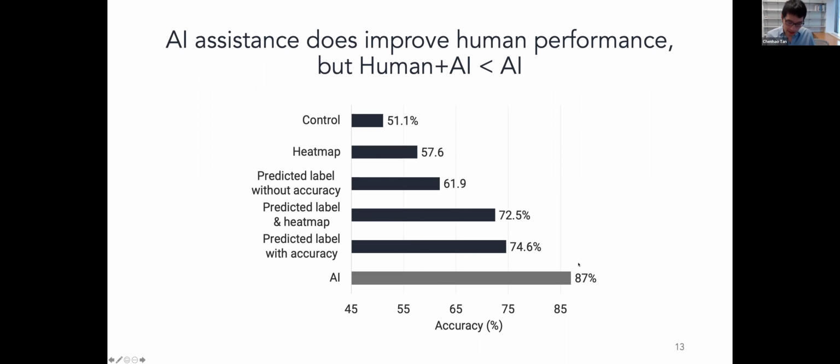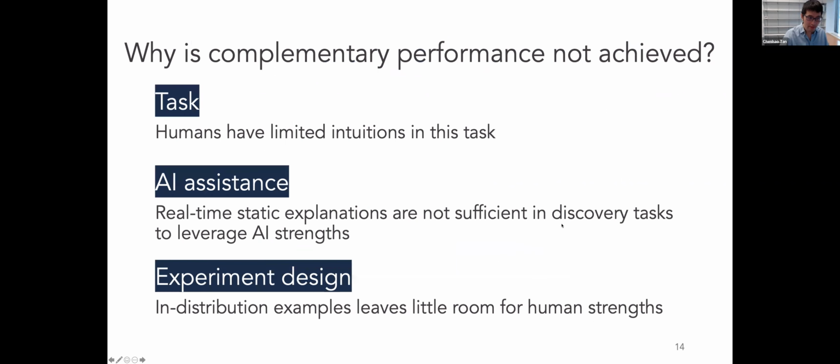In general, I phrase that as a big challenge, at least in this space of human-AI decision making. We recently have a survey on this topic. If you're interested, I would also recommend checking out the survey. There is a lot more nuance in how the task is set up and how people have been designing these experiments. But in this talk, I'm going to give a high-level view of what I think is happening about the lack of complementary performance in human-AI collaboration for this kind of decision-making task.